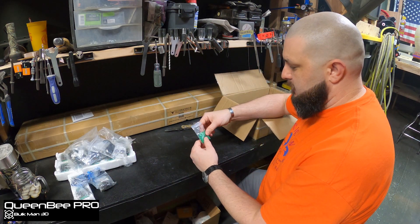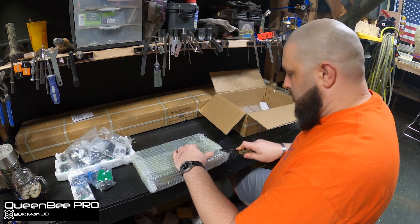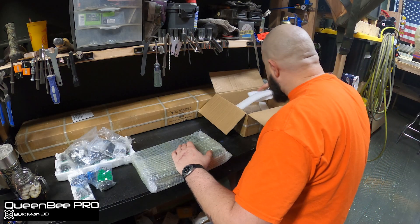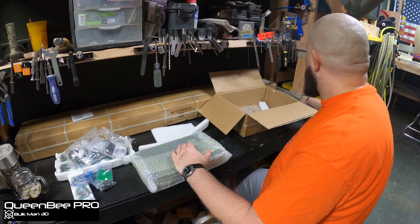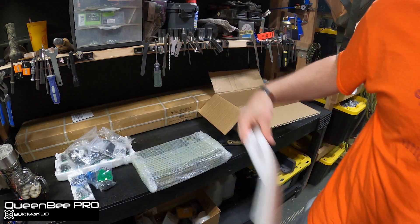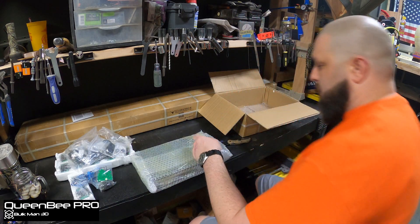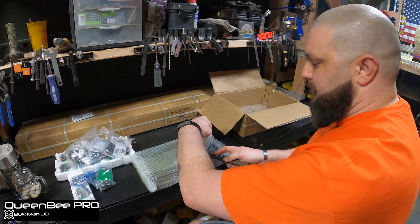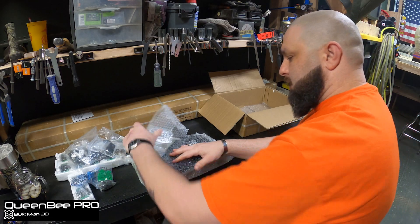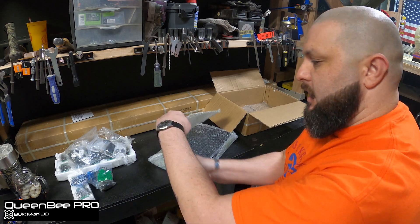This must have something to do with the bearings. On some boards I have seen that some people have had the complaint of these plates being warped or bent. I don't know if that's something that happens in shipping or if it came like that from the factory — so that was one of the things I wanted to take a hard look at and make sure that's not an issue in this kit.